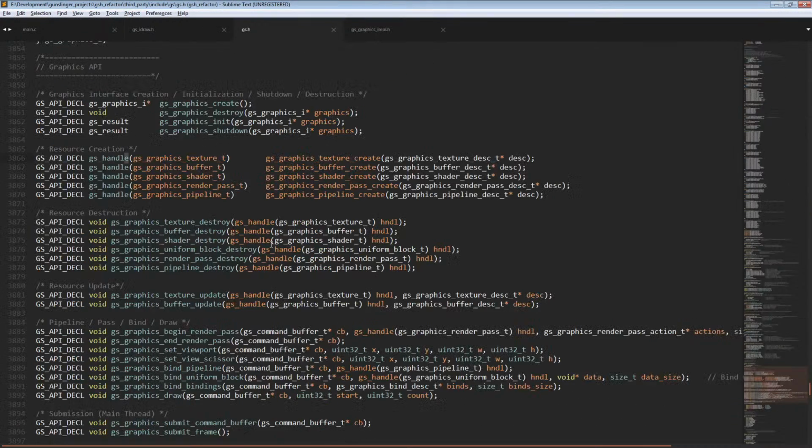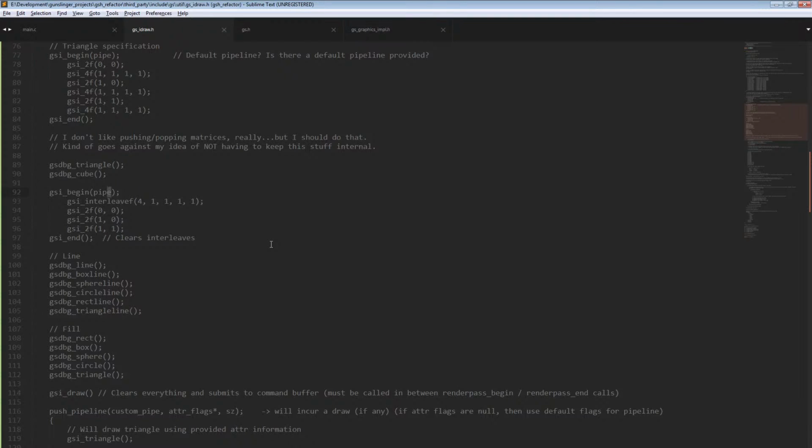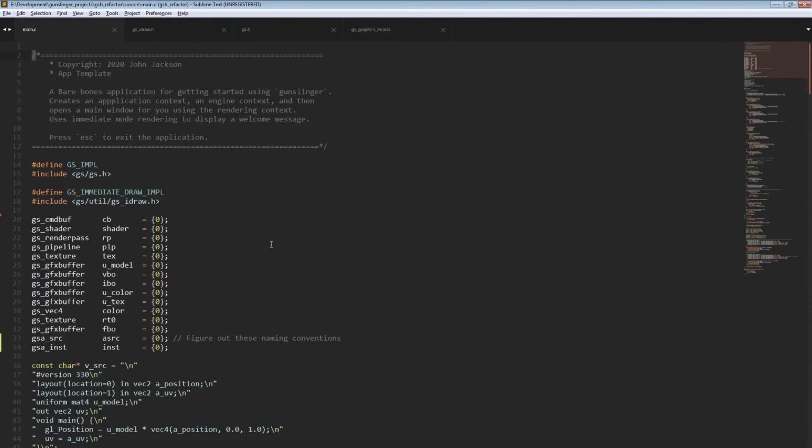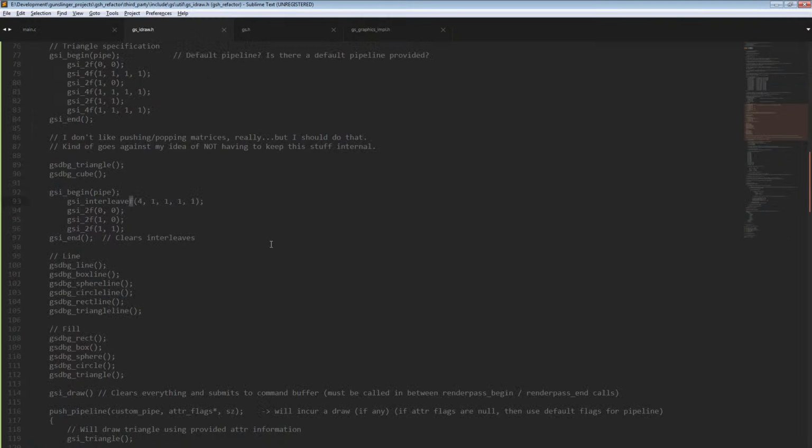So, I was covering this yesterday, you can drop it into whatever you're using, declare a couple of things as the implementation file, and then you're good to go. It's very similar to the STB libs, if you've used those before.